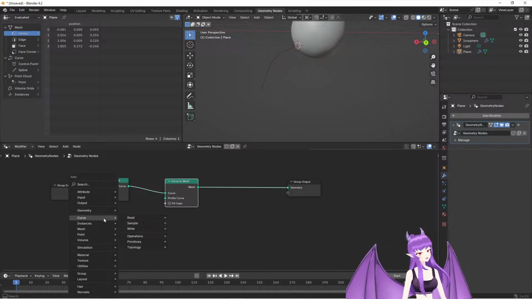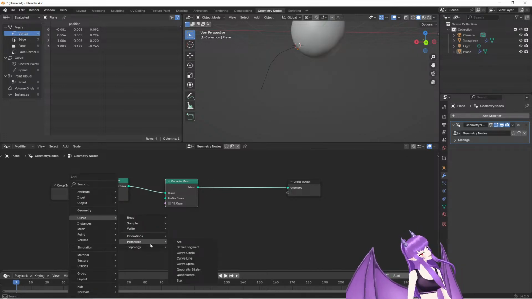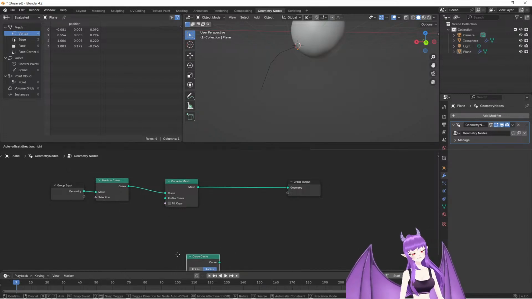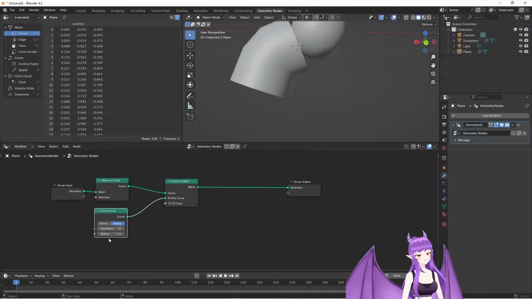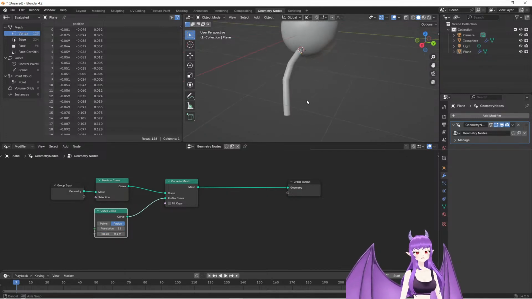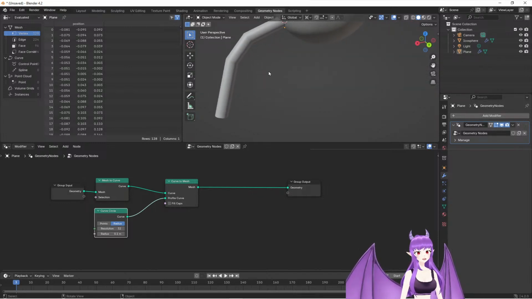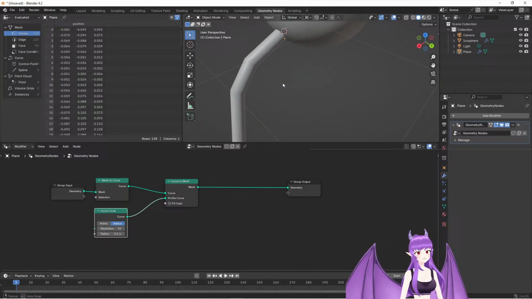And curve primitives. Circle curve. Let's start with that. Shrink it down. All right. I do want to actually create a more segmented look, but we'll see what we can do.